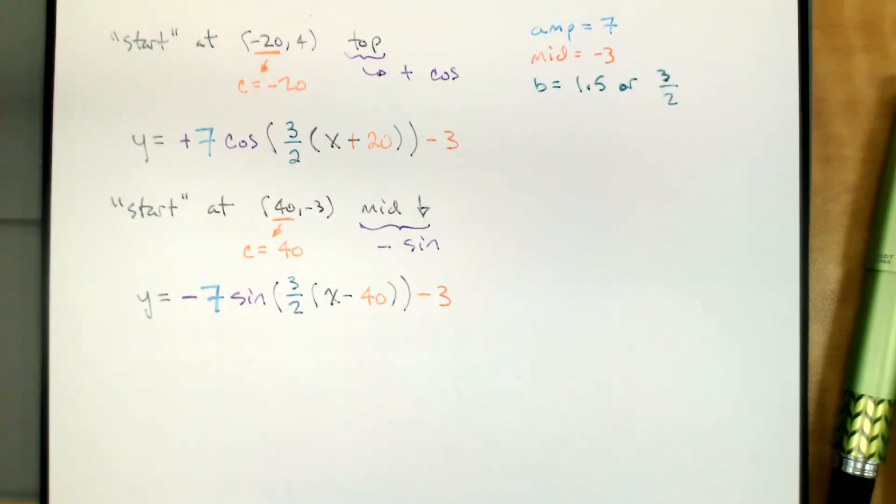What I need to communicate to you if I'm going to play this game is something about the amplitude. I have to give you two points, I have to give you the top and the middle, the top and the bottom, or the middle and the bottom. And I've got to tell you how far apart any two of those named points are - middle going up, top, middle going down, bottom. From there you can figure out what a quarter period is, from there you can figure out the period, then you figure out the coefficient of x.